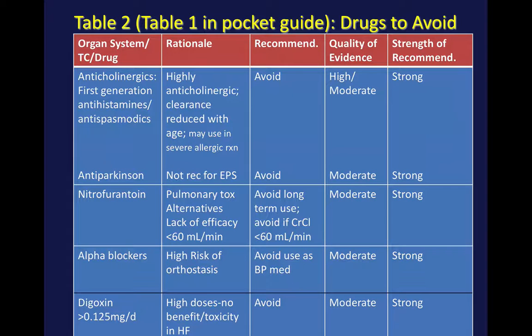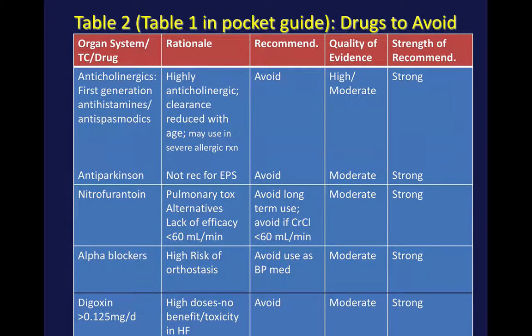Other things that the Beers criteria list is an antibiotic, nitrofurantoin. Nitrofurantoin is great for urinary tract infections, but the reason why it's on the list and cautionary in geriatric patients is that it needs a good creatinine clearance, renal function, for it to concentrate. And if it doesn't get concentrated, it's not going to kill the infection. The other thing is, it's really recommended not to use it as daily prophylaxis also, because if it accumulates, it can possibly cause pulmonary toxicities. And another one that's not always mentioned, it can also cause peripheral neuritis.